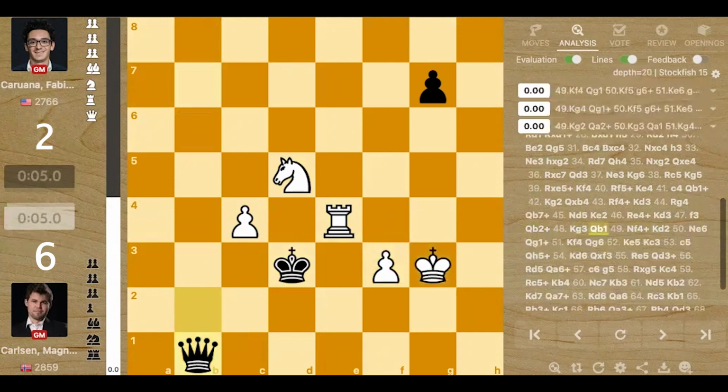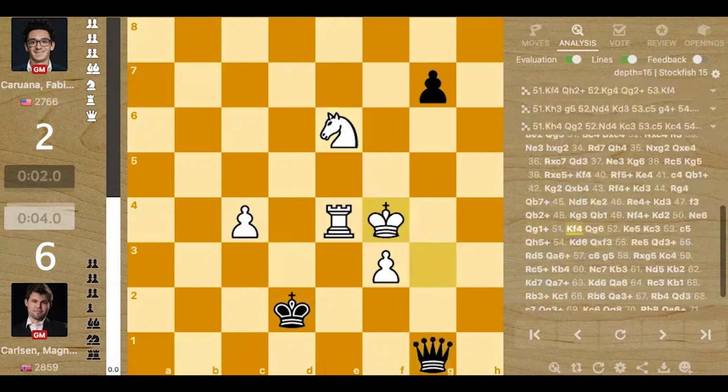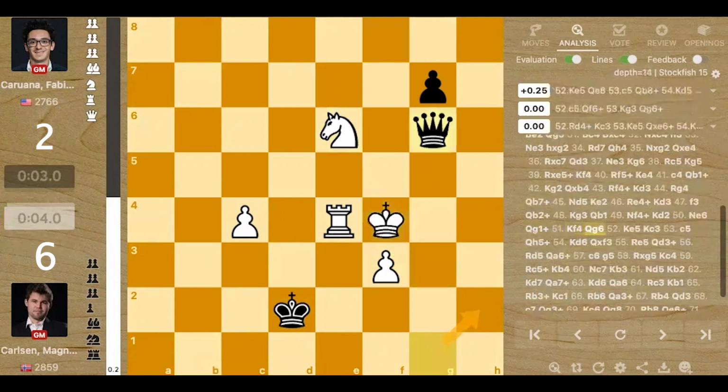Queen moves down to give checks. Knight f4, king moves down, and knight moves, queen check. And here he went for queen g6.